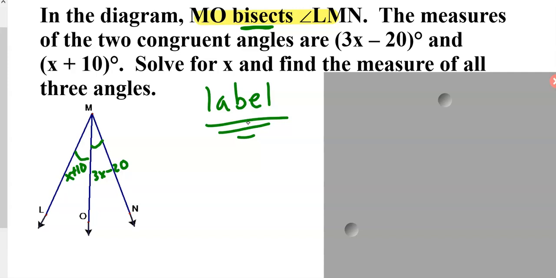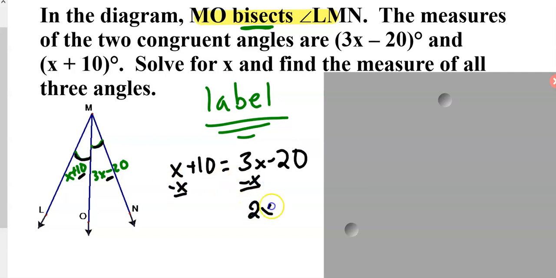Well, look, we need to pull the equation off the diagram. Again, since I see that these are congruent to each other, that means these two expressions are the same. So in other words, they equal each other. Now I have a nice little equation that I can solve here. I can subtract x. I can add the 20 over and then divide everything by 2. So I get x to be 15. So that's our first step there. Okay? So we solved for x.